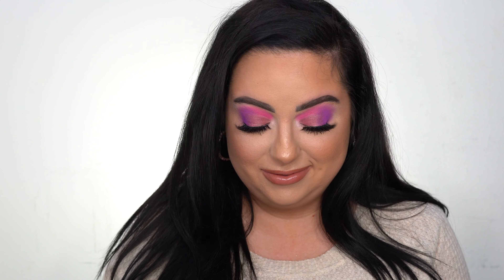I have the Tarte Shape Tape concealer — this is like my fifth tube. This is my absolute favorite concealer. I posted a TikTok this morning on my favorite and least favorite concealers and it went semi-viral. Everyone was saying Shape Tape is so drying, but I don't experience that. It works so well for me — really full coverage, brightens under the eyes, smooth and creaseless. Constant repurchase, my favorite concealer of all time.